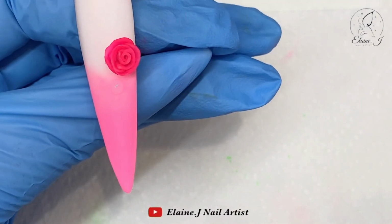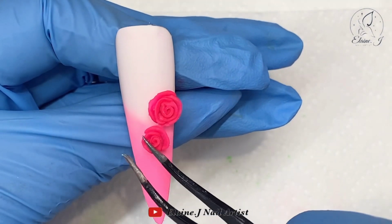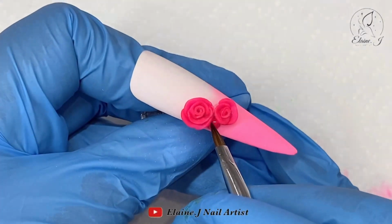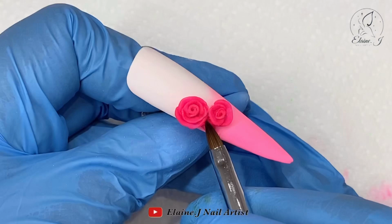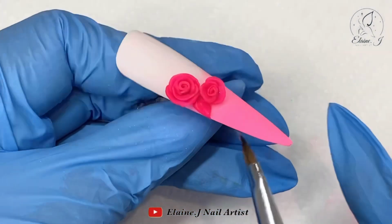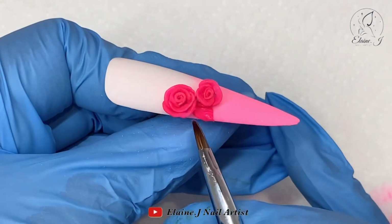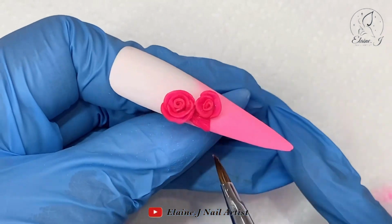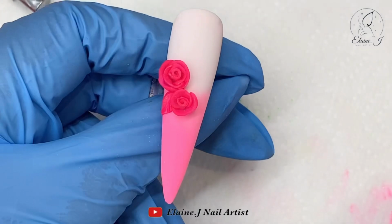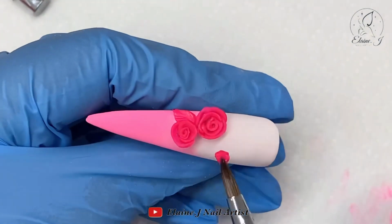And again, I'm just popping these on with a bit of clear acrylic, and then I'm just putting a smaller one in front. And now I'm just going to add a couple of leaves. So I've popped my first bead down and it was a little bit wet, that one. So I'm just going to have a little play about. Because it's coming off the edge, I'm not too worried. So, you know, as long as it's got a nice little shape to it. So I'm just going to press it out a little. And there we go. That's that one done. And I will add another one.